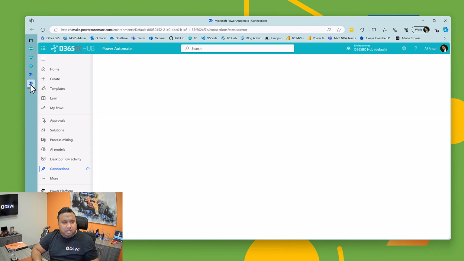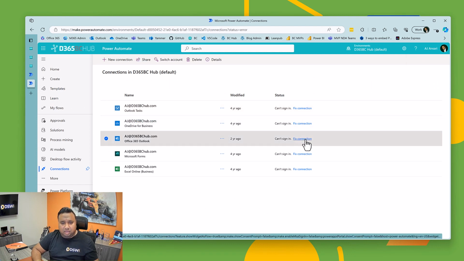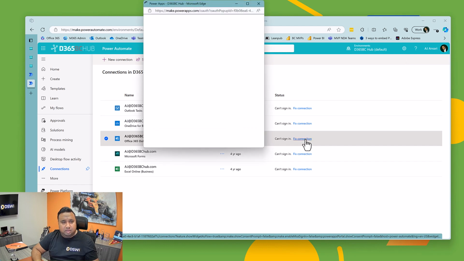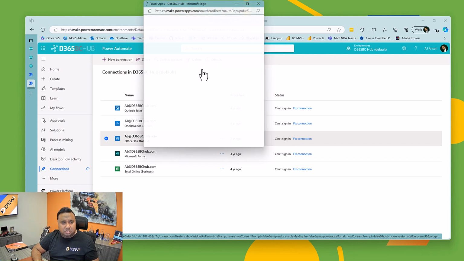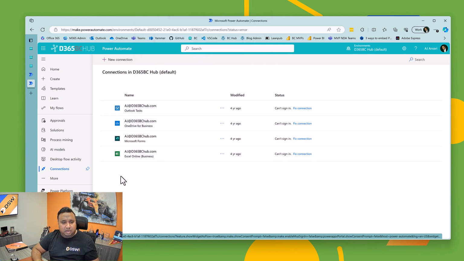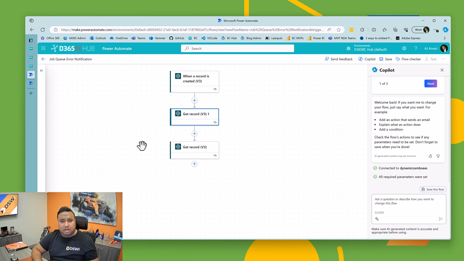By the way, let's go back and check in on this. I think it says it has a problem with a connection, so it can't sign in. Fix connection. I think it probably just needs to re-authenticate. I haven't built a flow in this particular environment for some time, perhaps. So I'm just going to go through this process. Normally, if you've previously logged in, it should keep that connection running. Or if you have never logged in, it will ask you to sign in and everything should work the first time. It wouldn't give you an error message like you saw right here.